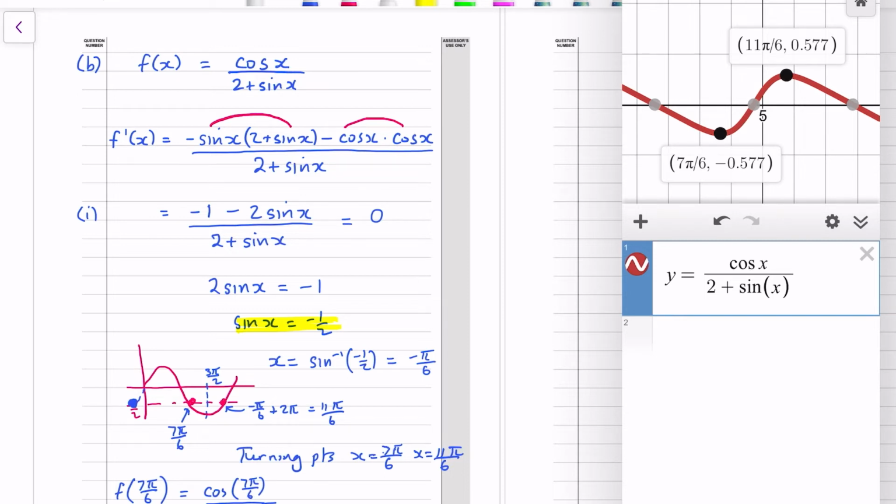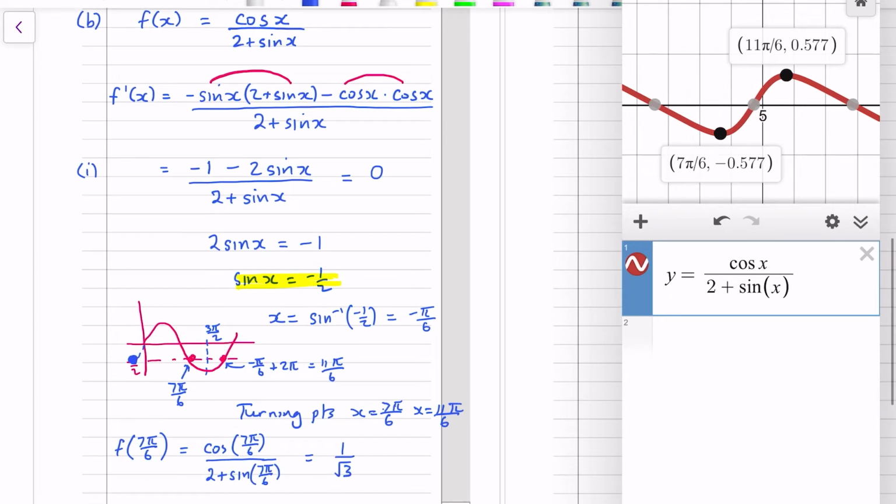And then cosine of 7 pi over 6 can be worked out as well, or you have an upgraded calculator, but we get 1 over root 3 for that one. Sorry, negative 1 over root 3 for that one, and then f of 11 pi over 6 is equal to 1 over root 3. What you can do if you don't recognise the decimal is square it. On the calculator, if you square it, it gives you a third, so you know that the answer here is the square root of a third.